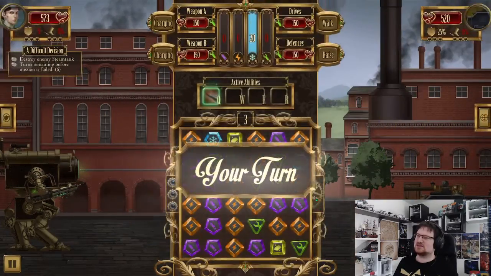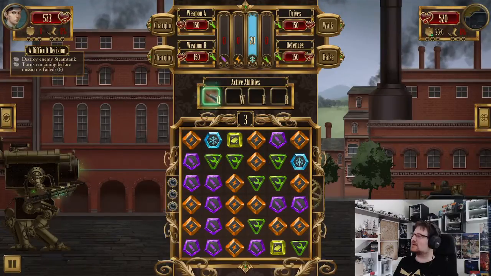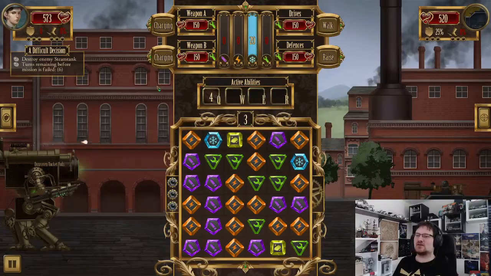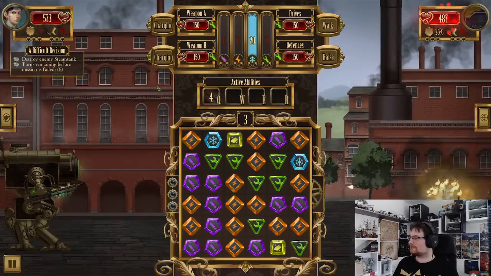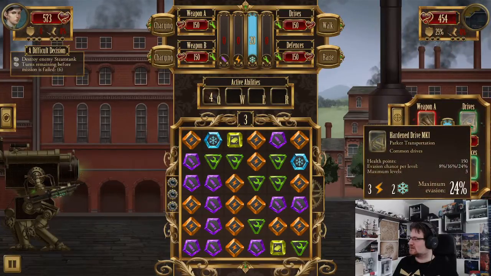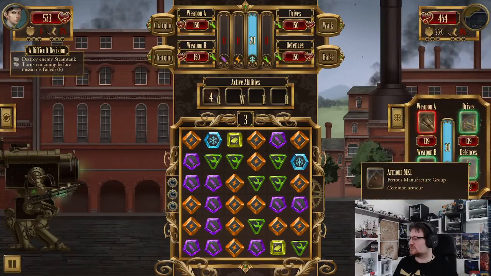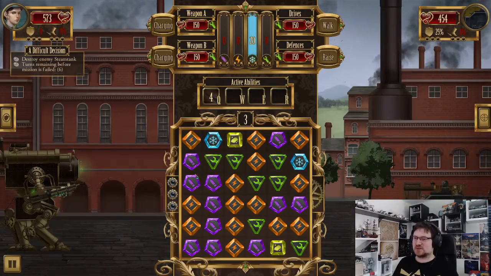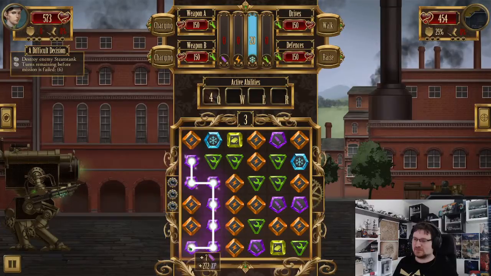Of course. So, yeah, these start with damage reduction instead of damage negation. And let's start off with just firing these off again. Okay, nice amount. Let's see, 8, 16, 24. We'll want to take out that armor as soon as we can. So let's grab ourselves some ammo.